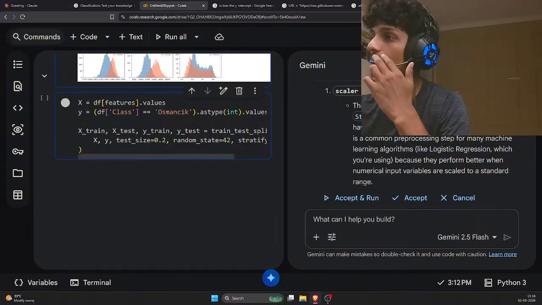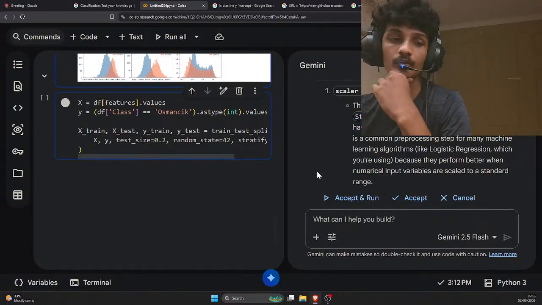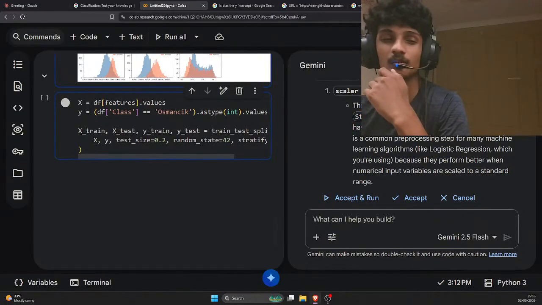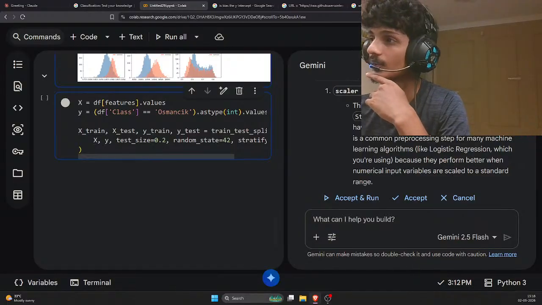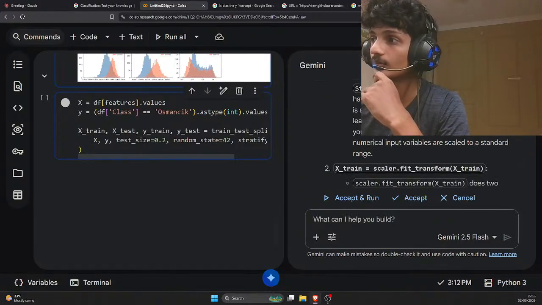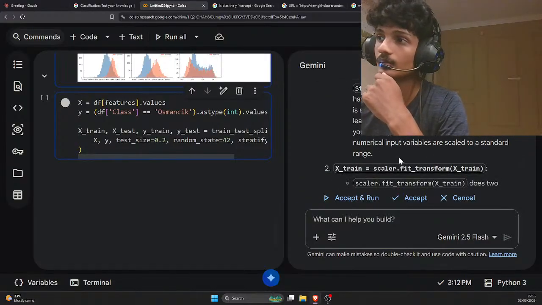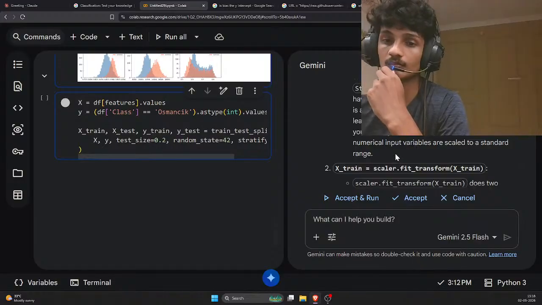I know that, I remember. I had studied it in mathematics probably in my third sem. This is a common prerequisite for many machine learning algorithms because they perform better when numerical inputs are scaled to a standard range.